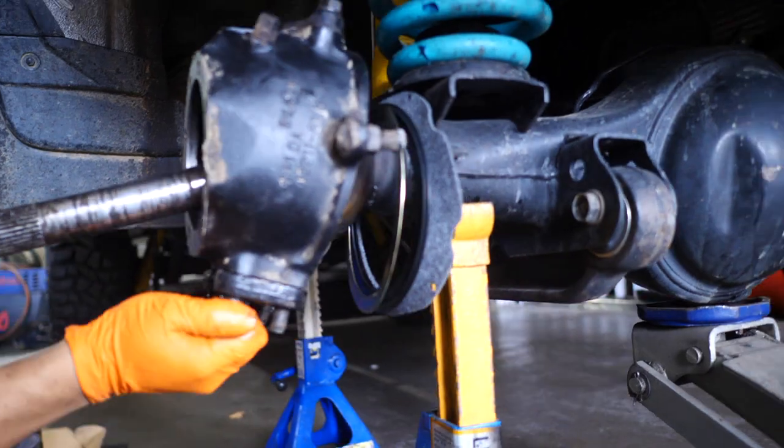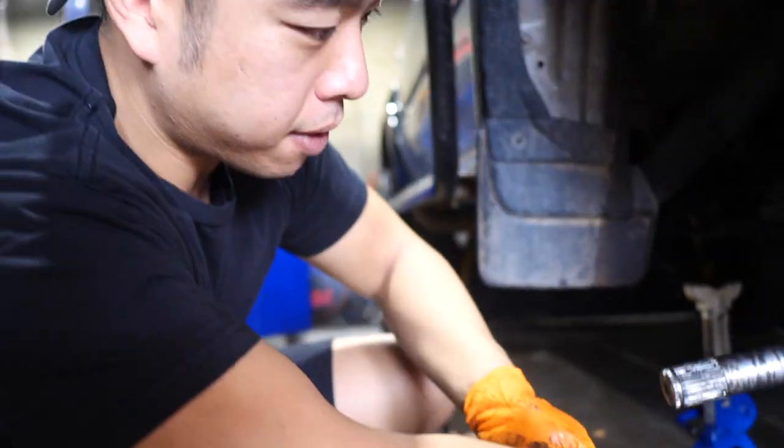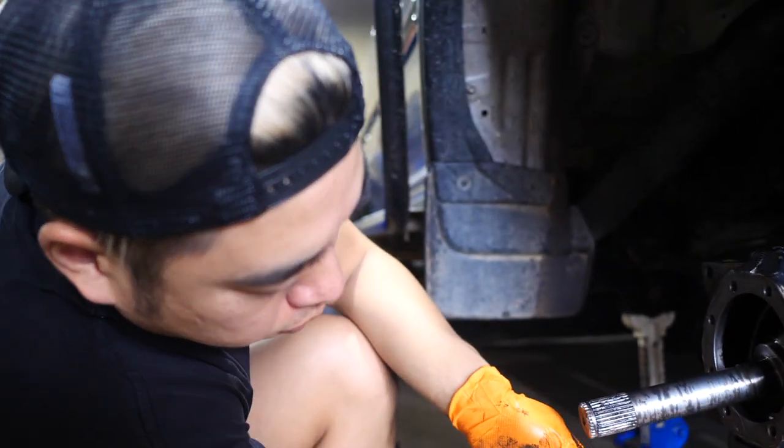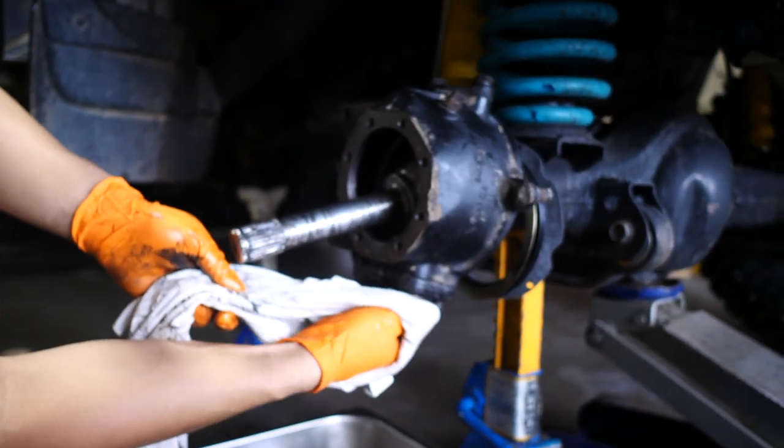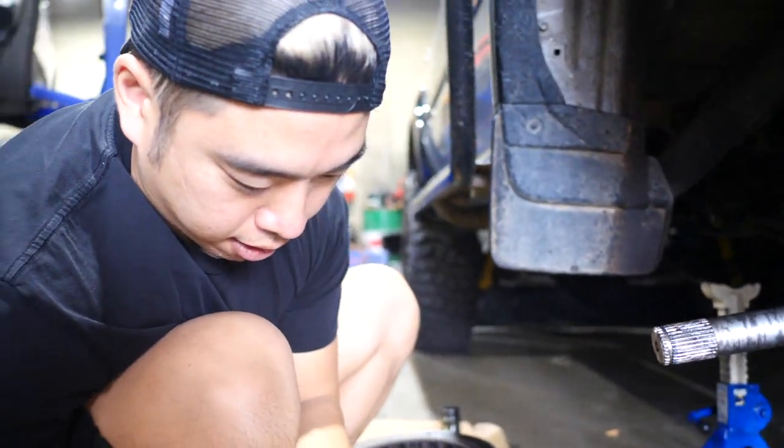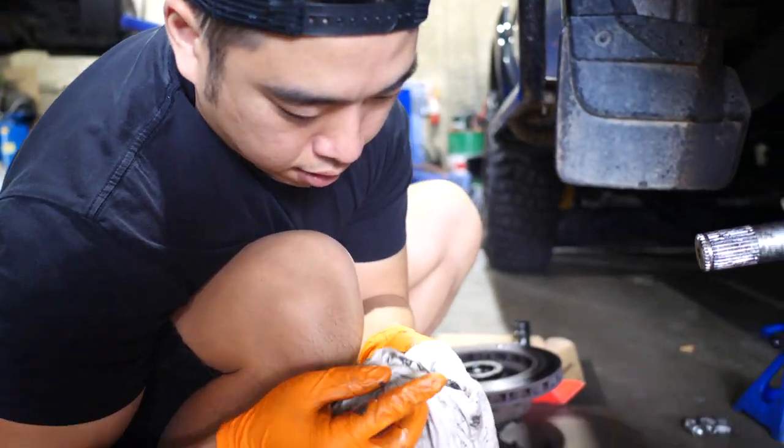So we got new bearings in there already. Two new bearings, but that's about it. Still ordering the other one. On the way. Oh, the main wheel bearings. Yeah. Too bad they don't give you new bolts and everything. It's a bad job.